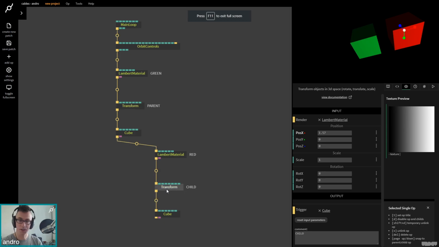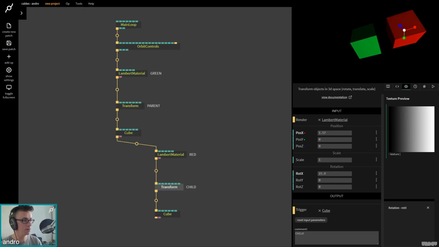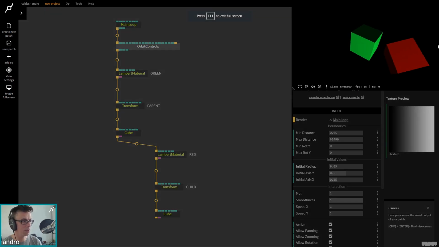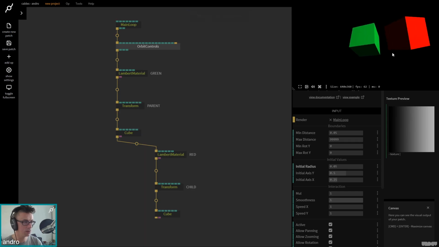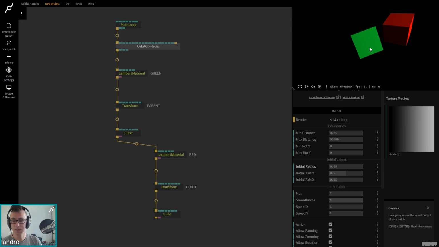But if I change the child, it's not affecting anything else underneath it. So this I can now turn and change here. Got the orbit controls, I can click and drag all of this around. So this is just important to learn because if you want to make a really cool interactive 3D or 2D patch, you have to learn how to make things work as a group or how to separate control.